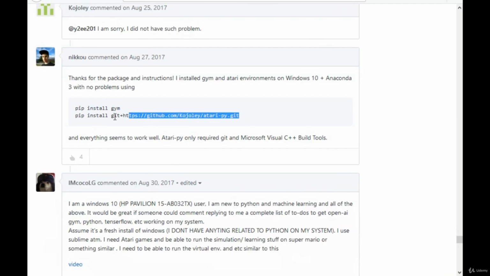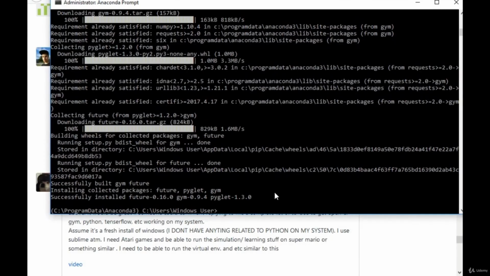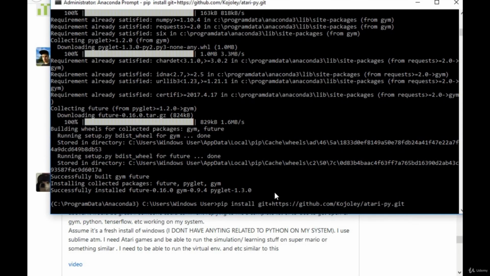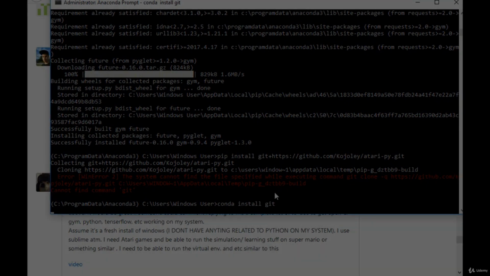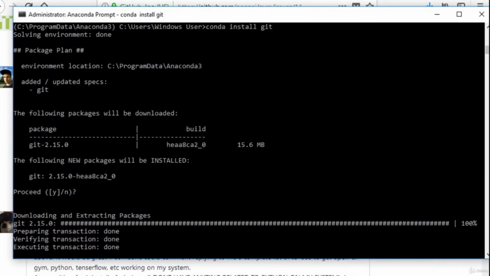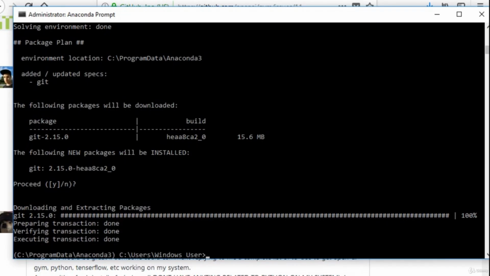So let's paste that in. And notice how it fails since I haven't yet installed Git. So we can install Git by doing conda install git. Now let's try it again.